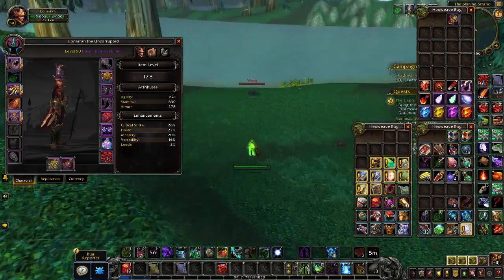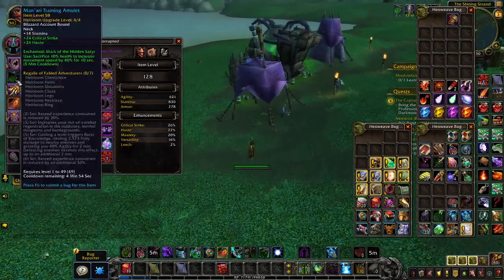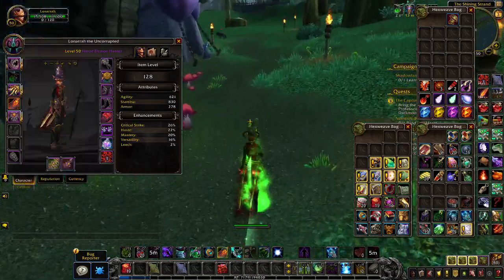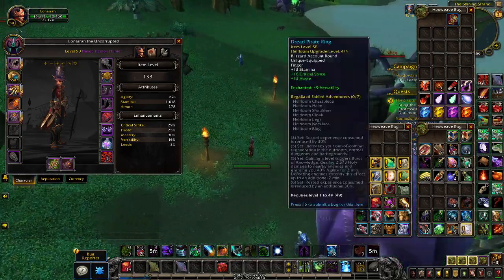And here is Minari Training Amulet, which is basically the same as Swiftness Potion, except this does not share a cooldown with Swiftness Potion, which is why it's so good. Now let me re-equip Heart of Azeroth.